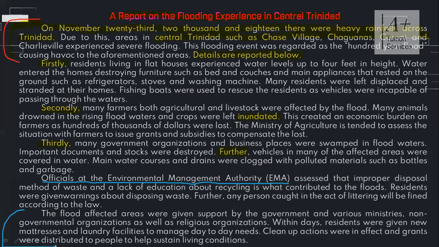Remember the last time we had this flood in Trinidad? Places like Unicomer and Courts, Standards and so forth were offering machines for people to go and wash their clothing. Well, this is an example, and we could have used this in the report, okay? Cleanup actions were in effect and grants were distributed to help sustain living conditions. So this was the report on flooding, right? So notice the transitional words and phrases, or transition line to the body. The main points are separated in paragraphs and explained, and we have the date and the time and the after measures that they asked for in the introduction.